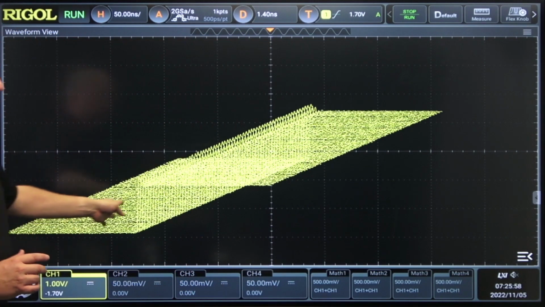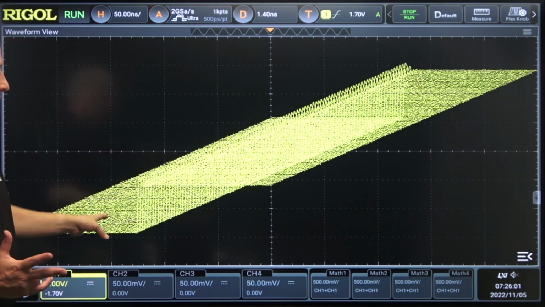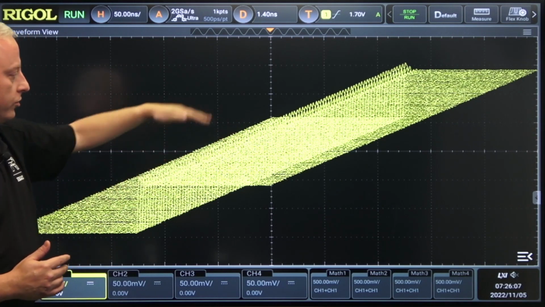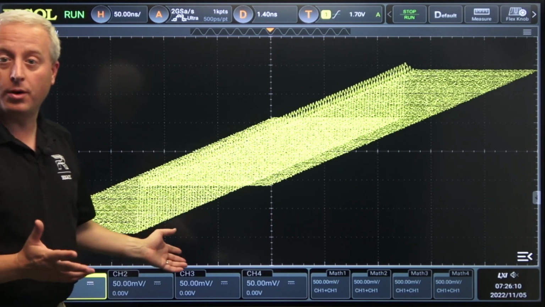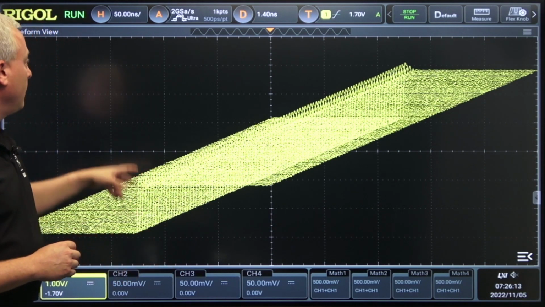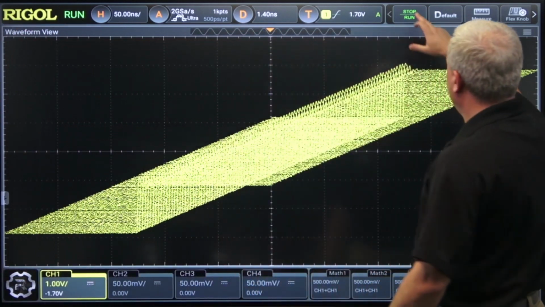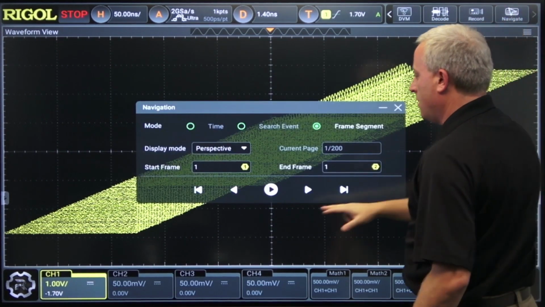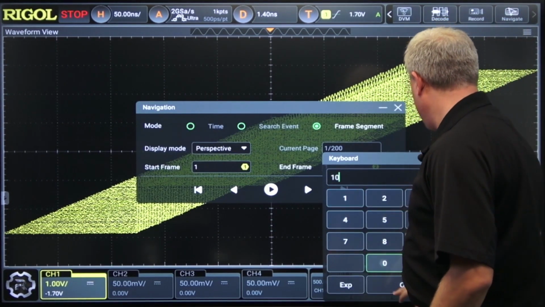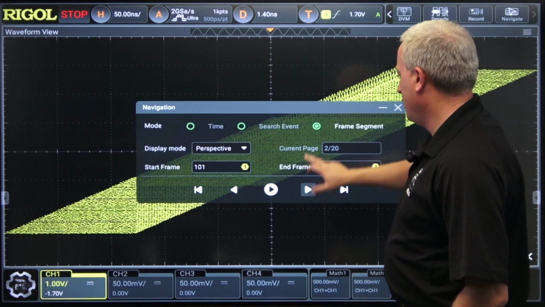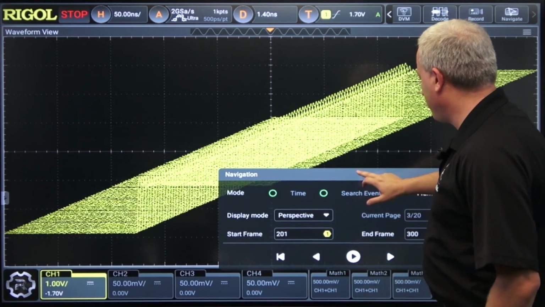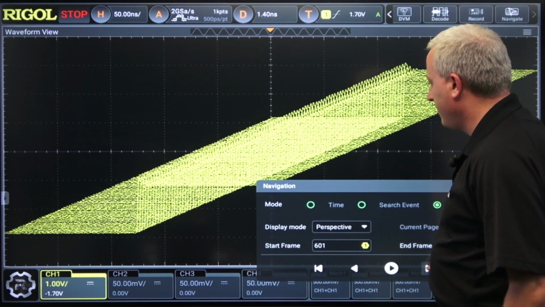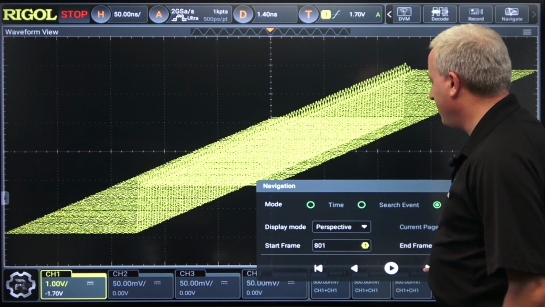So now what we're able to see is about 100 at a time we can see these sequences of these trigger events. And we look at them in context as they're happening from older to newer. In this case, we're looking at the perspective mode. But now that we've captured these, we can go ahead and navigate through these in a different way as well. So we can look at 100 frames at a time here and go through looking at 100 frames in a sequence, capturing different pieces of this data, looking for those pulse events that might be happening.